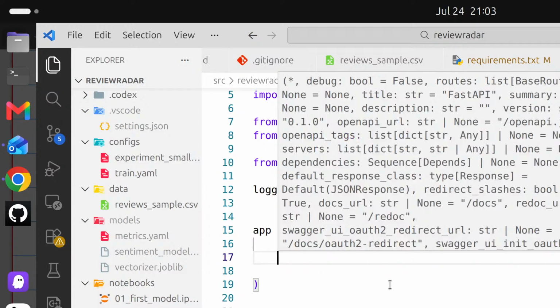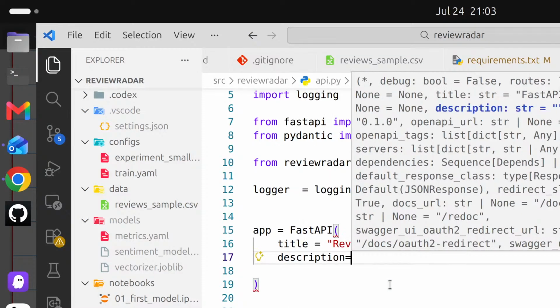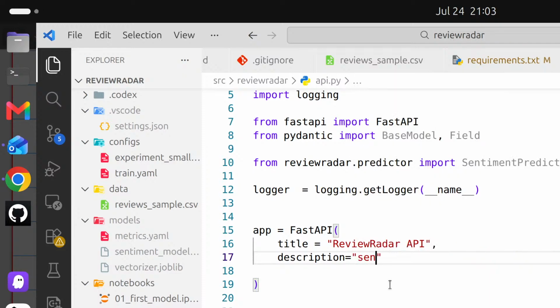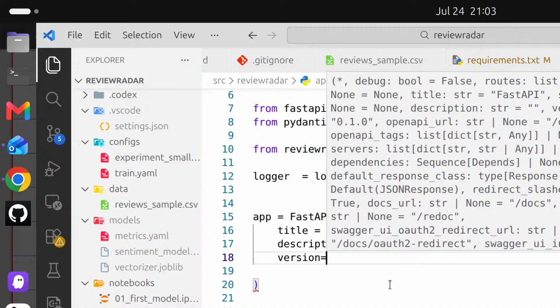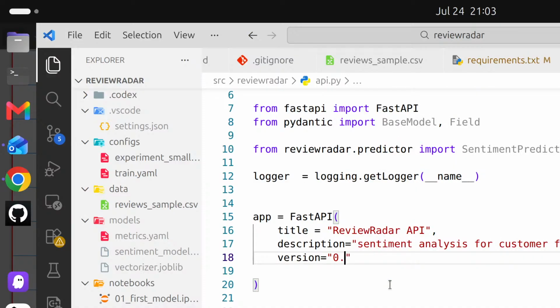Then description is equal to sentiment analysis for customer feedback, and the version is 1.0.